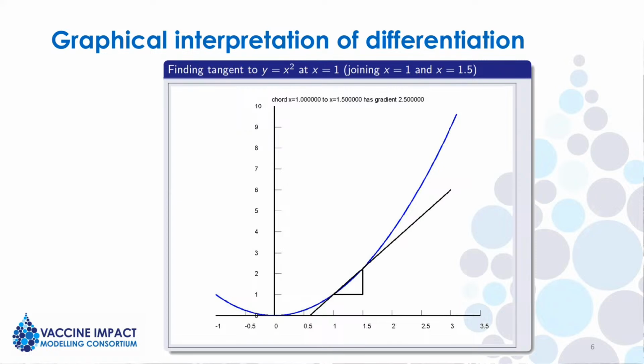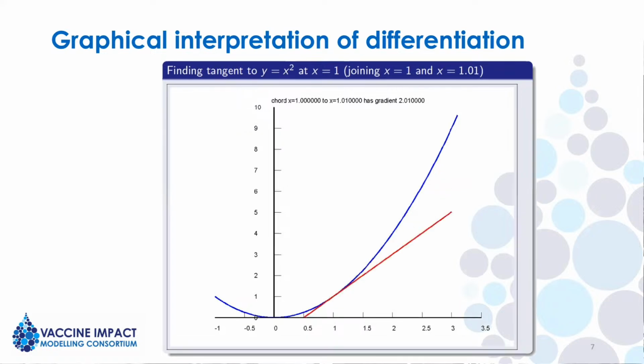This is giving us a better idea of what the gradient is of the blue line in this area. That's what we're aiming to do. How is y changing with respect to x at this point? So the idea from that definition that we had earlier is we're thinking about the limit as h tends towards 0. As this distance that we're thinking about on the x-axis gets smaller and smaller, we approach what this gradient is of the blue line at this particular point.